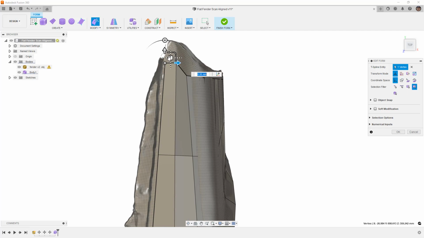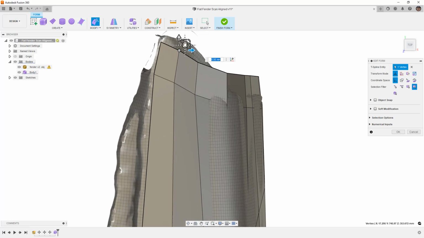I would try to do this in box display. It looks like we're probably going to have to add another edge, partially because this edge here is relatively straight, and then it looks like it turns. But what I want to do is pull these edges, and I'm looking for a nice, consistent transition. I'm going to select the entire thing and begin extruding this out. I'm going to scale it down a little bit just to get me close, and then I'm going to manually edit this.